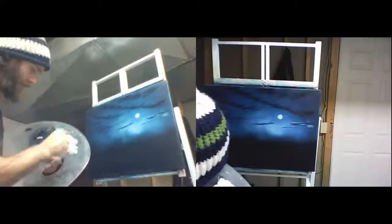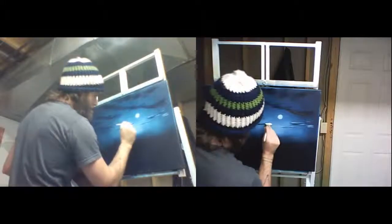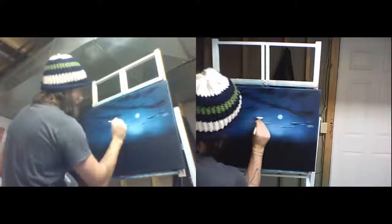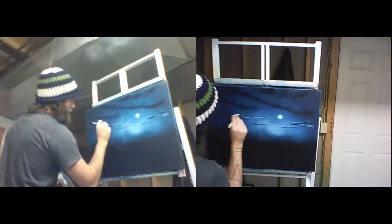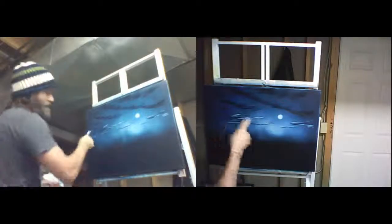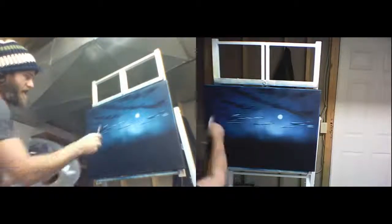Grab some more color. And the further it gets away, try to put less pressure on it, because these would be darker than the ones right next to it.